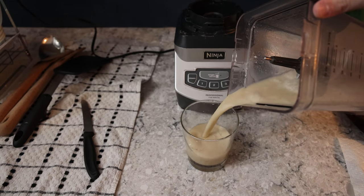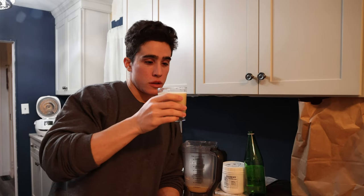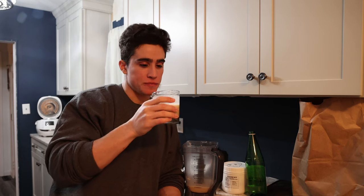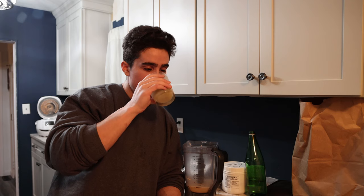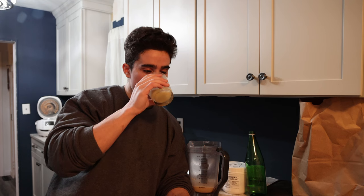It's a little thick — I put a little too much in. But it's so delicious. It's like creamy, you get a slight fruitiness, the texture is really amazing, and the predominant flavor is fruit. You guys have got to try this — this is like nothing else I've ever had.